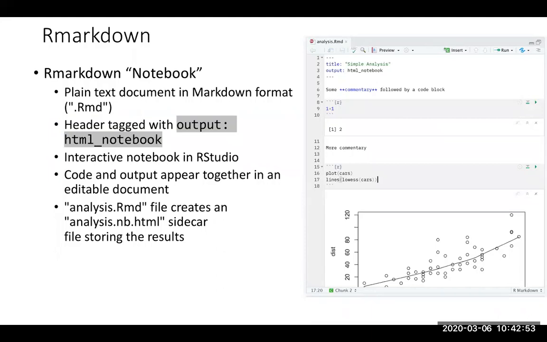Rmarkdown also has something called a notebook, where the text file part of it is just the same. It's just when you're working with it in RStudio, it behaves more like an interactive notebook, a bit more like Jupyter, or if you're used to something like Mathematica. So if you want to just have a play, just open up RStudio and make a new notebook, and it sort of gives you a little template that explains the formatting and how it works.